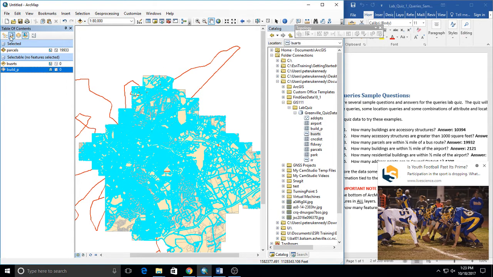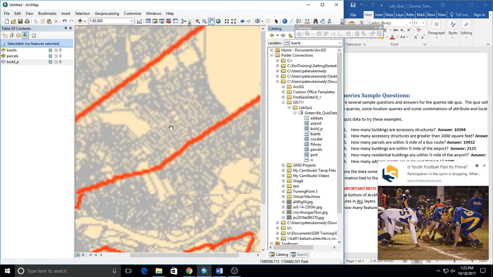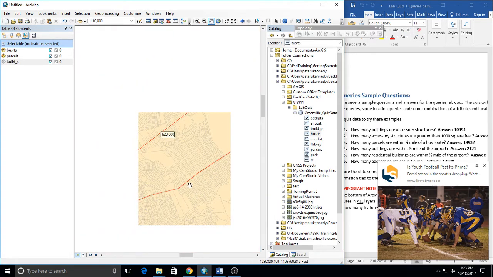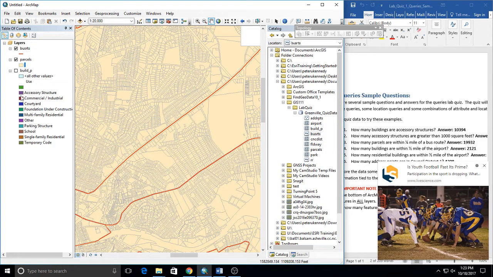This layer I'm looking at, which I'm pretty sure yours does not show this, is a little bit weird, and it's a little misleading. Does everyone see this polygon that looks like a road right-of-way? That is one polygon that goes throughout the whole layer.